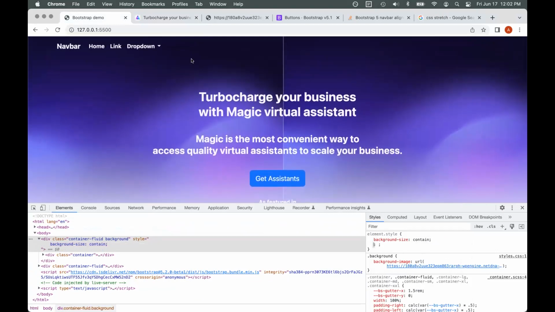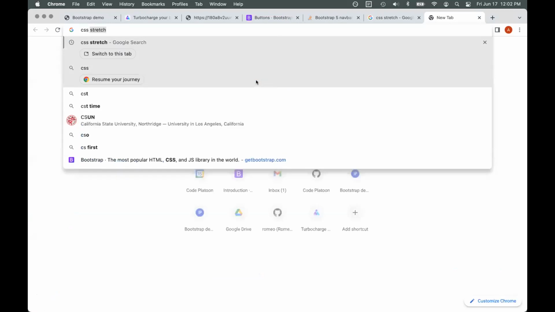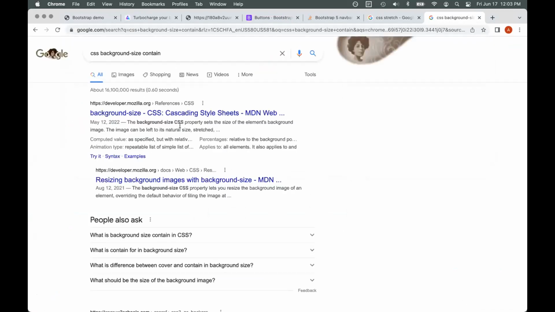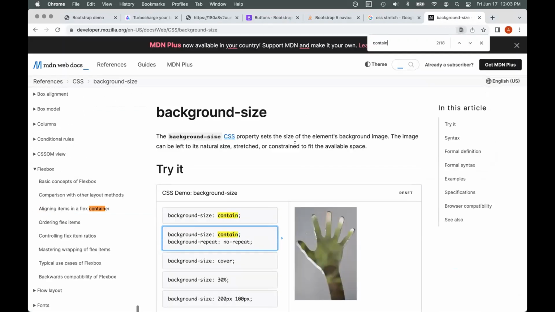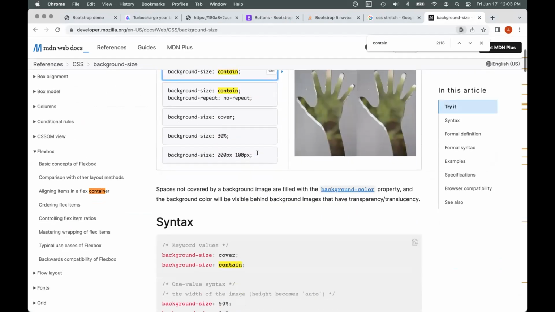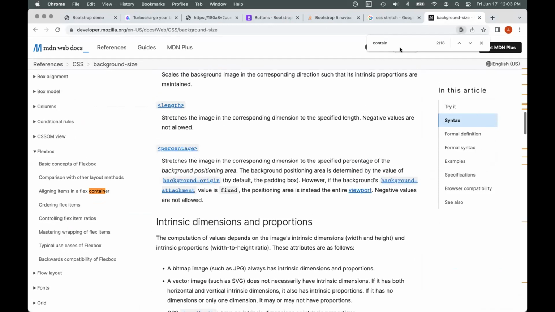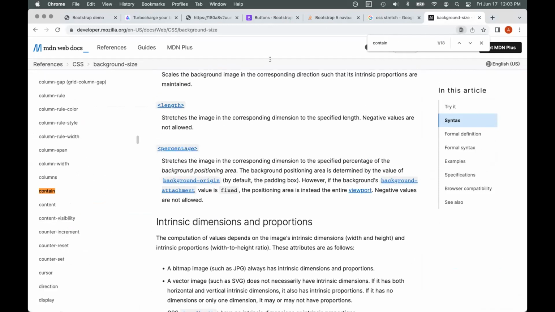Then it looks like, what is the description of background size? Let's see. Where do they describe what it does?